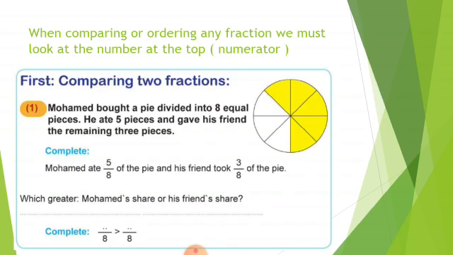طيب. In the previous lessons, Unit 1, Lesson 1 and Lesson 2, we learned how to read and write a fraction, and how to color a shape according to any fraction. Lesson 2 was equal fractions and simplifying fractions. وقلنا equal fraction by using multiplication وال simplifying by using division.